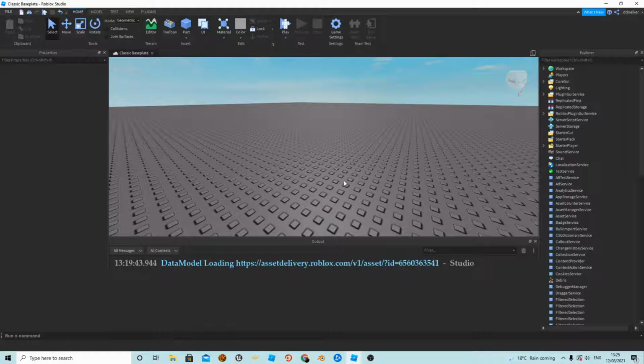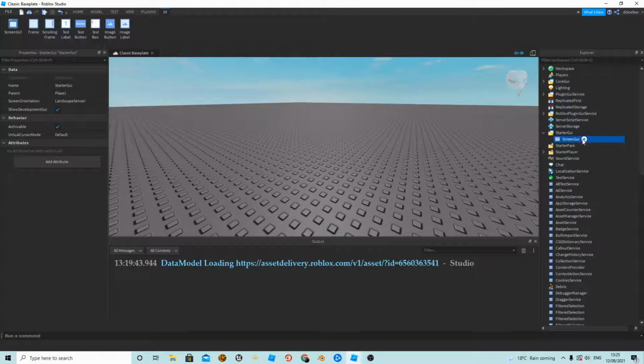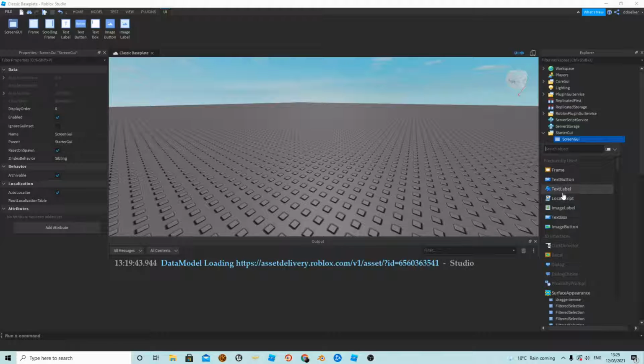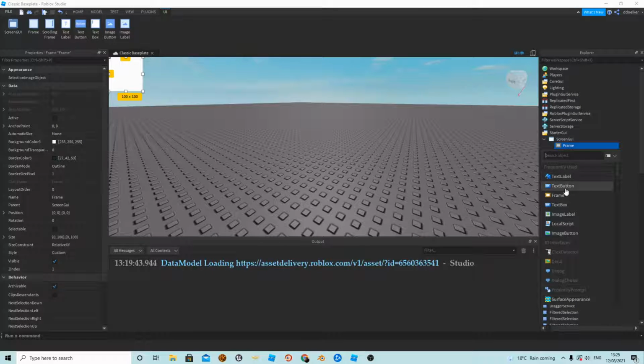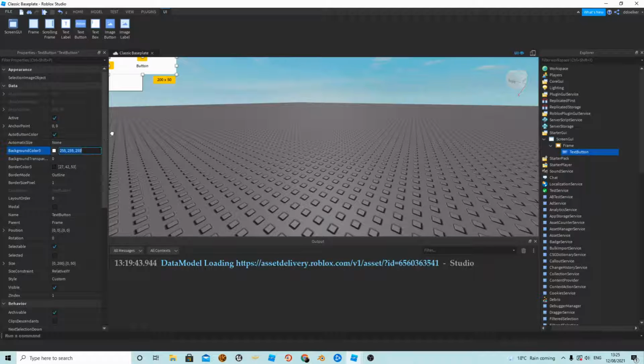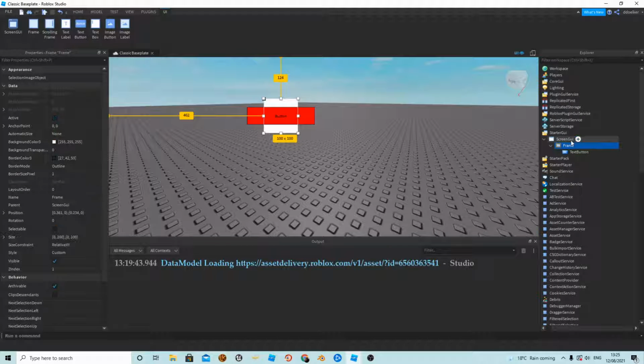In this video, I will explain Zindex. Zindex is a property of GUI objects, which I will show you now. So if we add in a frame and put in the frame a text button or anything else, which color we make something else, then you see that the button is in front of the frame, because the child of a GUI object is always in front of the parent of that GUI object.